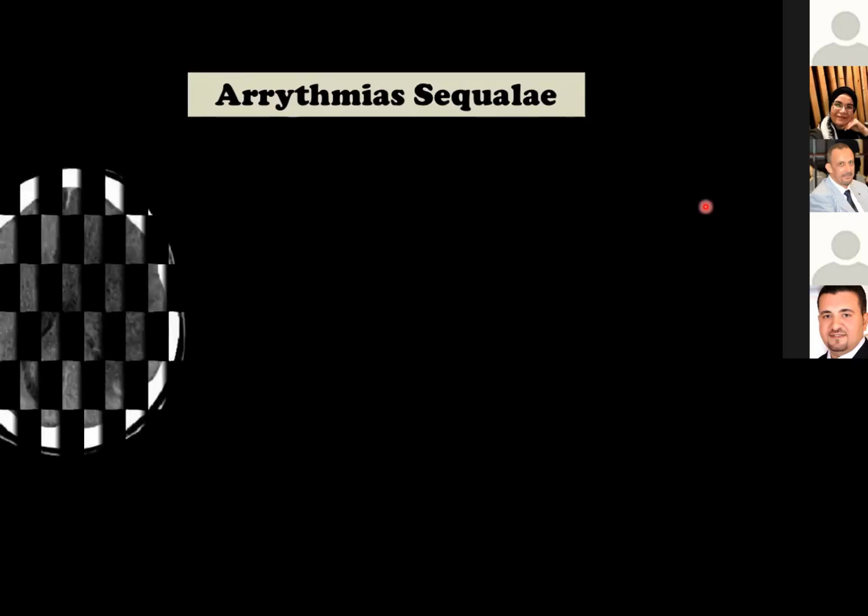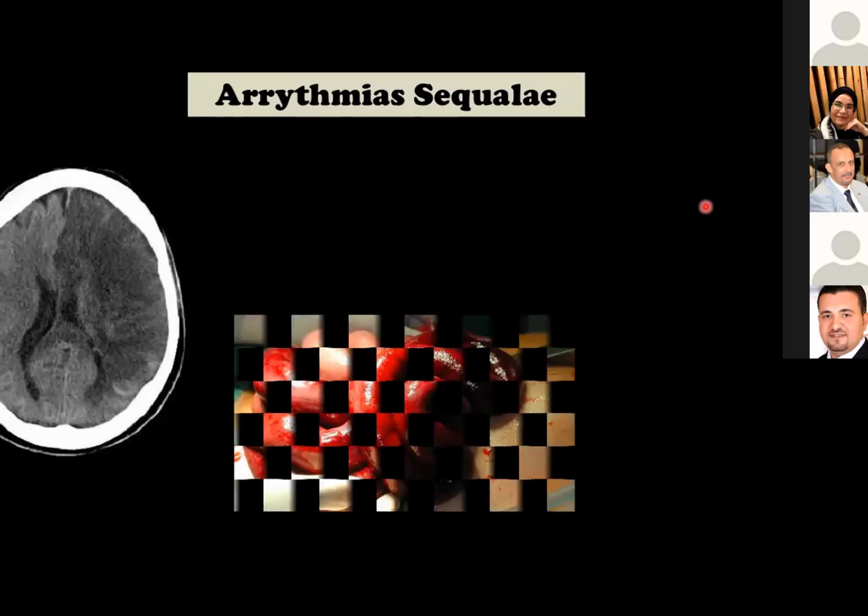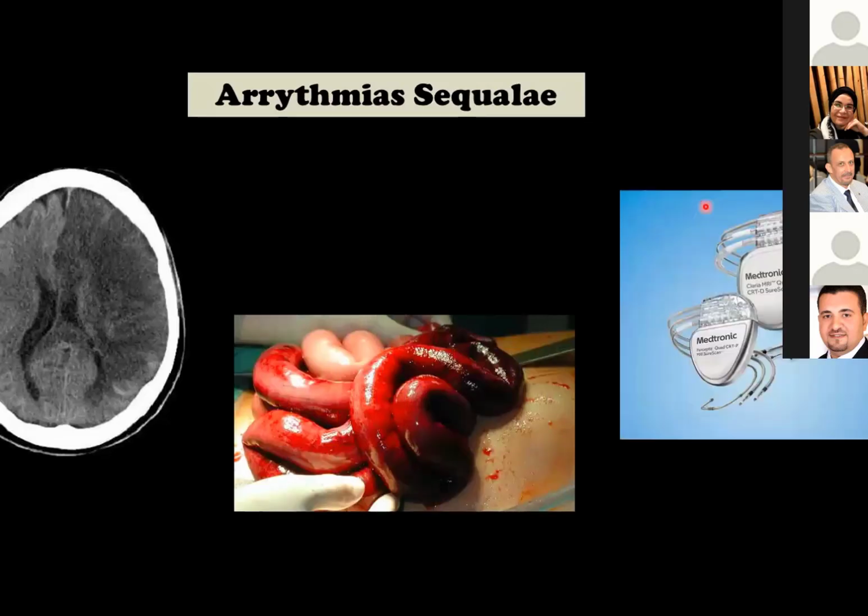So why are we interested in the arrhythmia identification and management? First of all, as we mentioned in the previous slide, because of the increasing morbidity and the length of stay. And those are the sequelae that usually we find when we study or monitor arrhythmias. One of the devastating sequelae of arrhythmias is systemic thromboembolism, and this is the stroke, or bowel ischemia, or heart block, or requiring a permanent pacer.